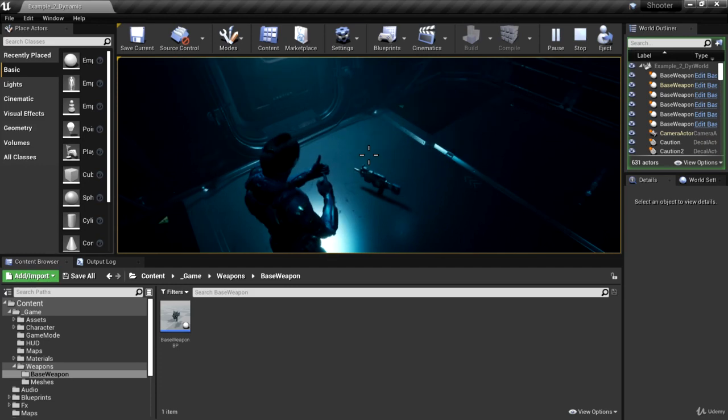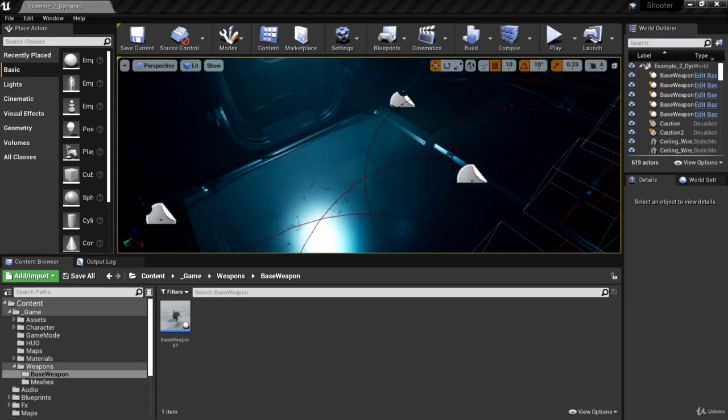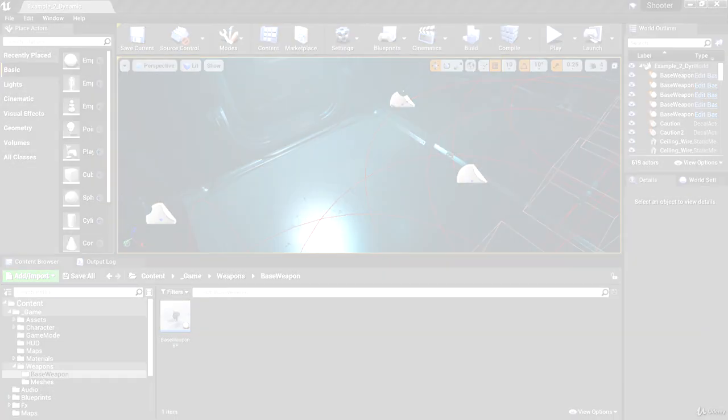So in the next video, we are going to launch the weapon out a little ways when we drop it. So that way it kind of bounces off the ground. And that way it'll be a little bit more dramatic than just dropping it. So we'll continue in the next video.